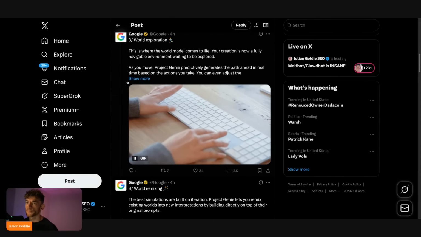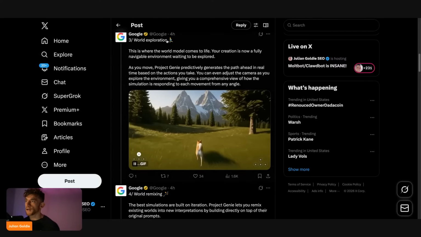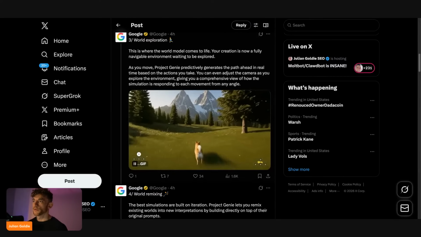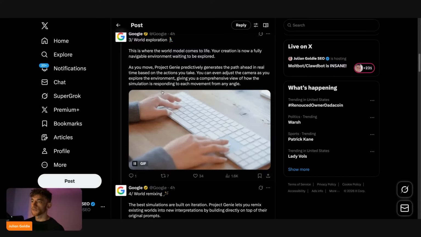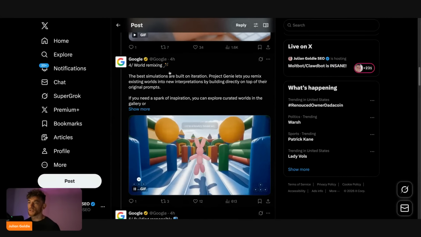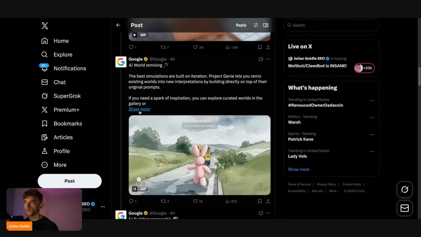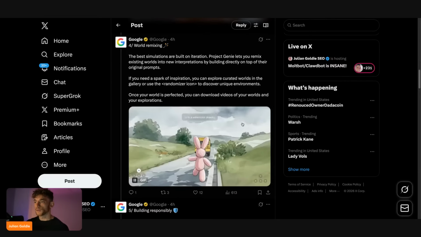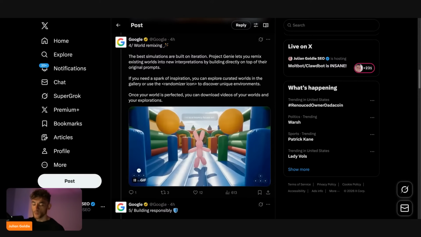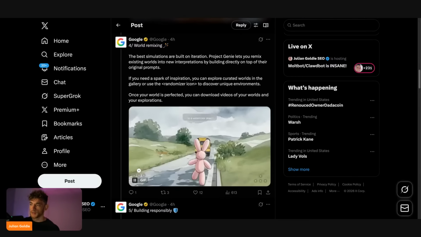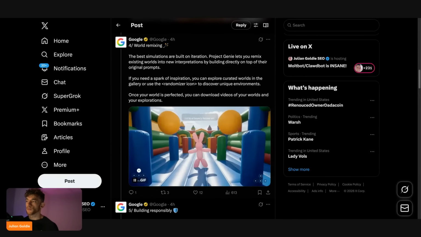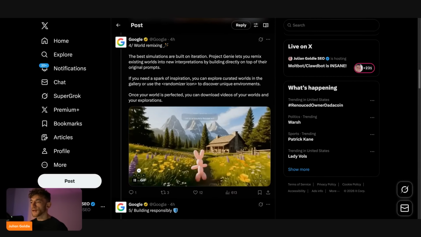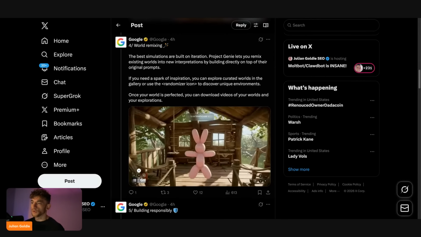So here's another example. You've got world exploration, and you've got this full navigatable environment that you can explore using Project Genie. And it's all generated with AI using Google's Project Genie tool. Here's another one. This is where you can remix other people's worlds, right? So if someone creates a world, you can actually edit the world they've created, create your own version, and modify it so that it's working on your own platform. Imagine in the future, you could take a game and completely remix it exactly how you want, and then you can explore it how you want to, which is pretty amazing.